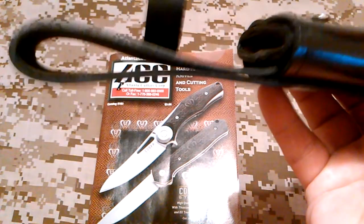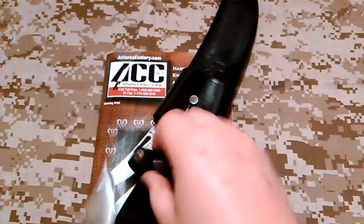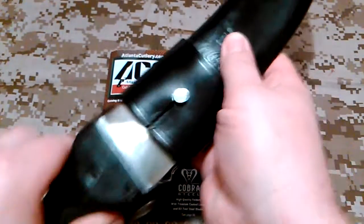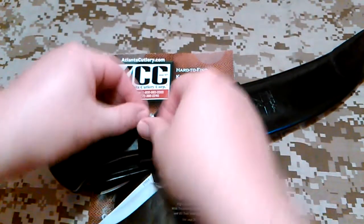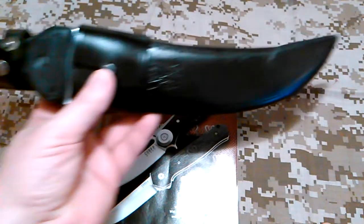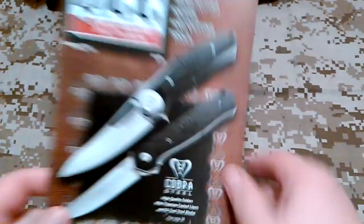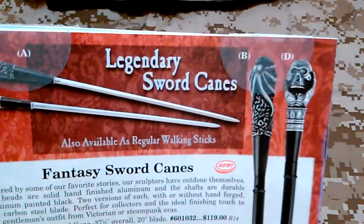Nice belt loop. It's not always the easiest to get it back in. But it can be done. Let's see. Yeah, there it goes. You snap that down. Yeah, it's just a good looking knife. It really is. So I'm very tempted to give this pocket knife a try here. But this catalog, you know, they have all kind of neat things.